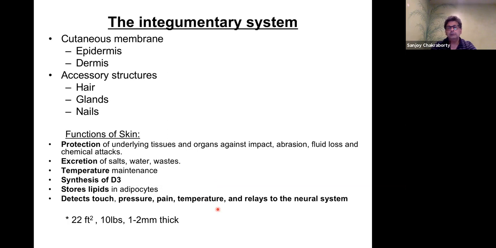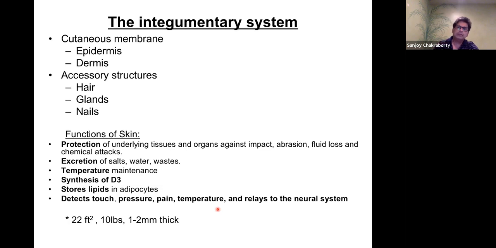And finally, there are lots of receptors in the skin. It could be receptors for touch, texture, pain, pressure, temperature. All these receptors can get the information and then relay it to the central nervous system so that the nervous system can make the decision. So if you touch something hot, the nervous system will know it because that receptor sends the signal to your brain and spinal cord saying, okay, this portion is touching something very hot, which may disturb homeostasis, and the nervous system will eventually work.